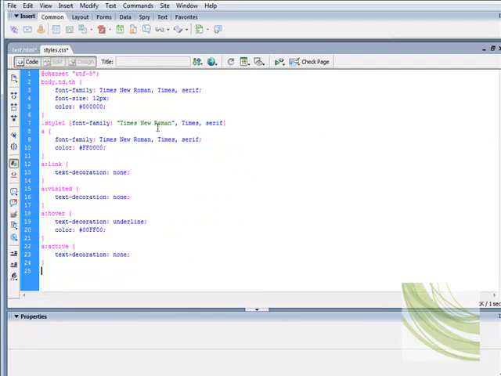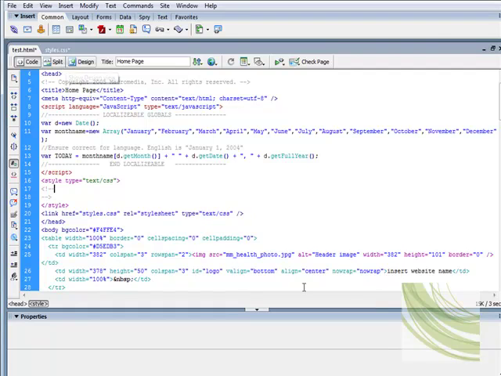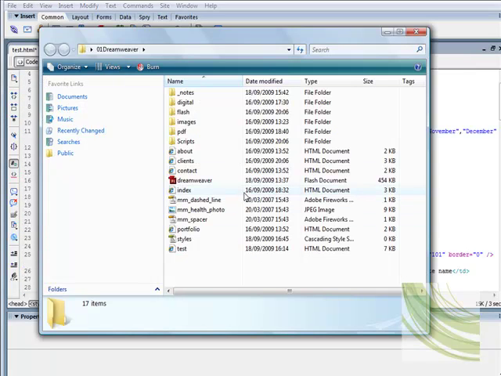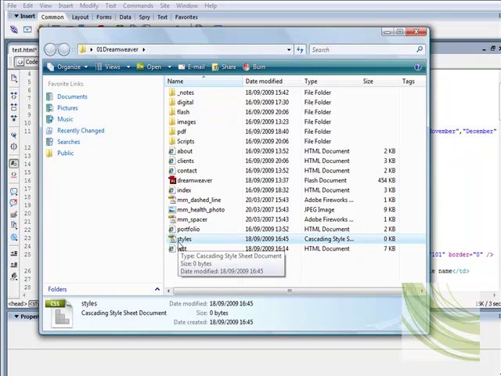Basically we've just got that link to our style sheet. If we look at our style sheet, it's a simple list of code, as I explained in my previous tutorials, that Dreamweaver has created for us. It has the font family, the color, the links, the underline, the hover-over, and the active links. That's brilliant. So there we have it. If we have a quick look in our local site root folder, wherever you've saved that CSS file, you can see the styles style sheet that's been loaded up inside there, named styles.